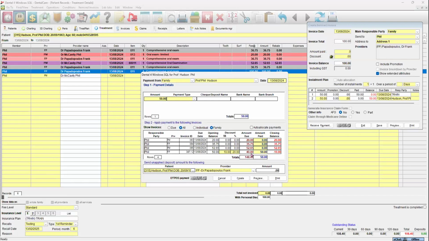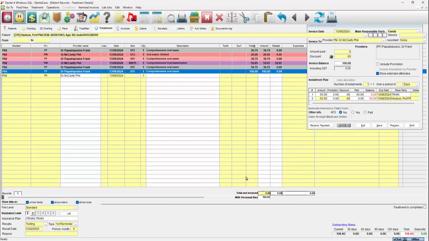So the patient is due to pay $40, minus 10. Okay, so the discount is $10. And then I can overwrite this amount to 40. And notice when I click tab over here, the closing balance will now change to 0. Oh, sorry, it didn't. And $40 cash, that's the amount due because we're giving a 20% discount. I will then click create. Oh, closing balance can't be negative, sorry. I'm overriding that $50 to 40. My closing balance is now 0. I will then click create.